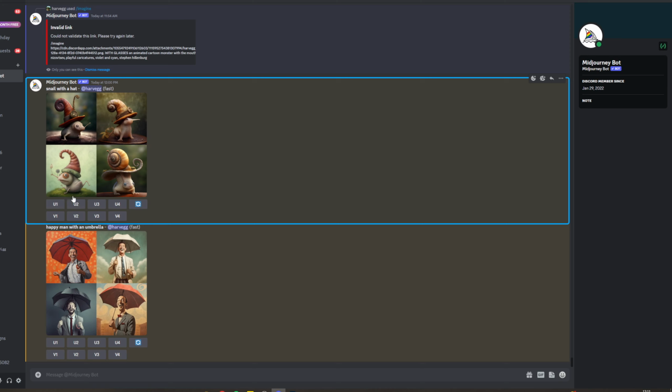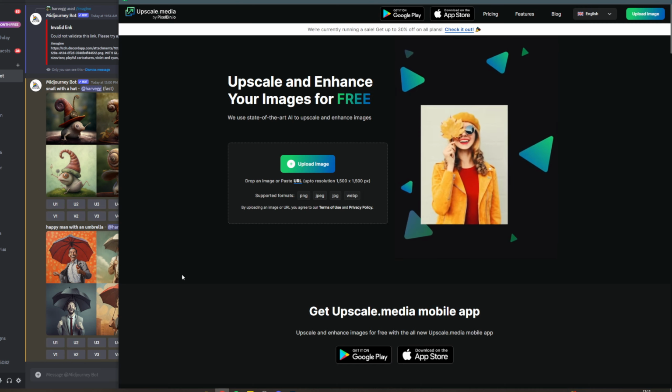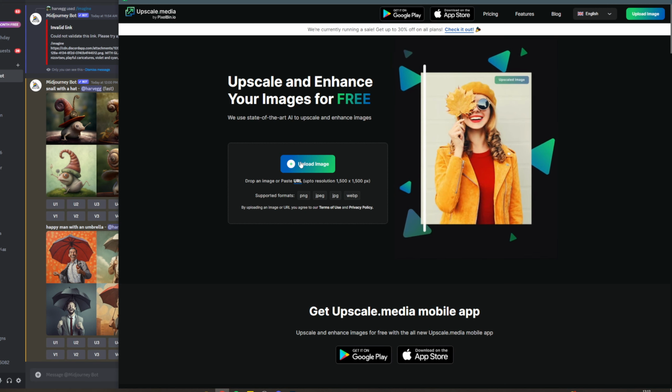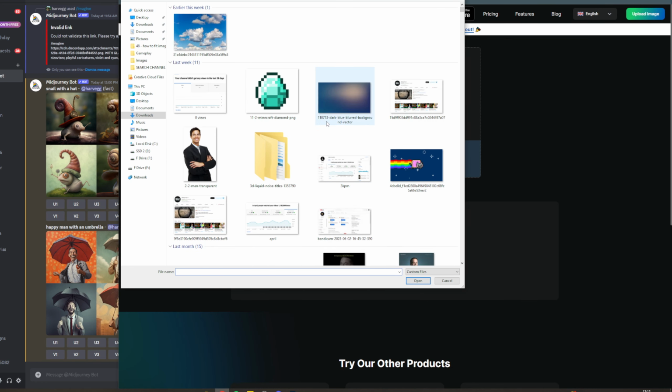In today's video, I'm going to teach you how to enhance a photo's quality in Midjourney. Well, I'm kind of not actually, because in Midjourney you can't do that. But I'm going to give you an amazing AI solution for that. So, come to Google and go to upscale.media. Now this tool is very, very useful.